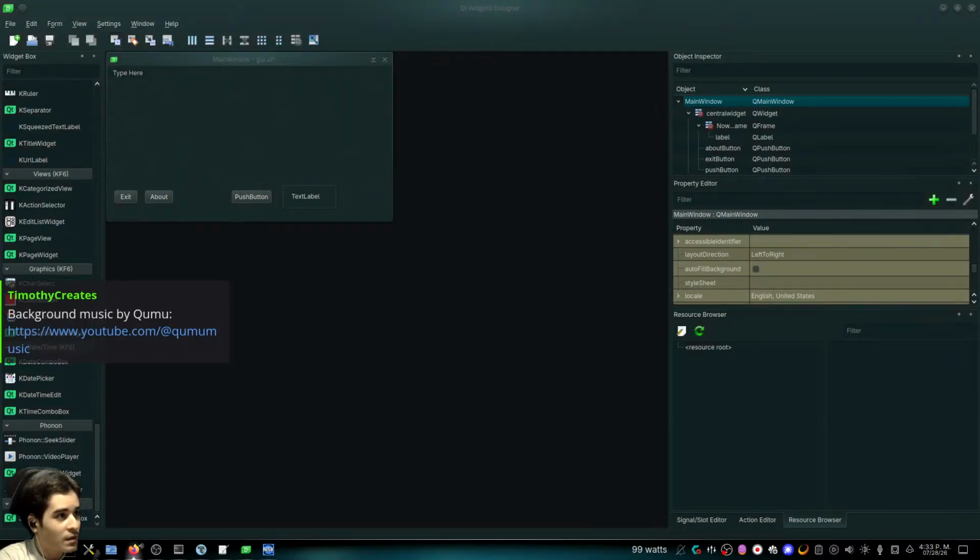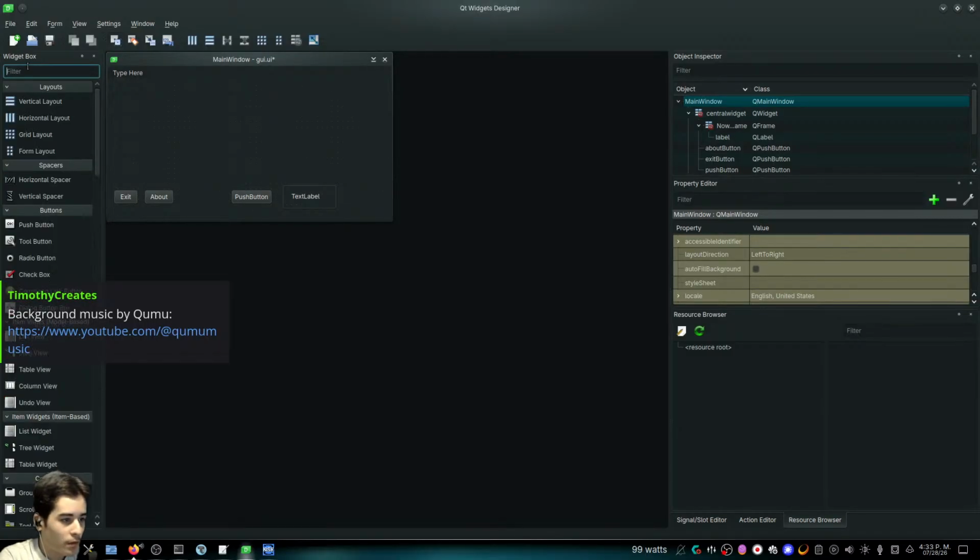Qt Designer GIF animation in Qt. QLabel. Apparently that is with something called movie. Nope.